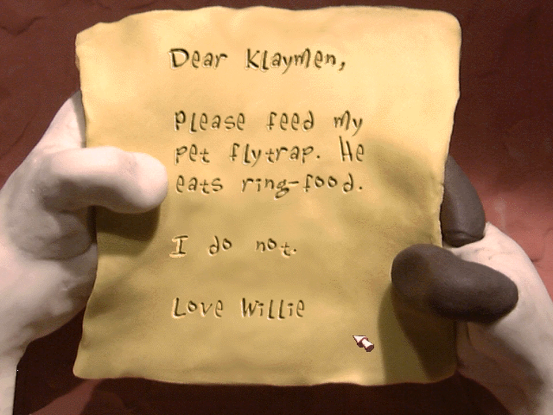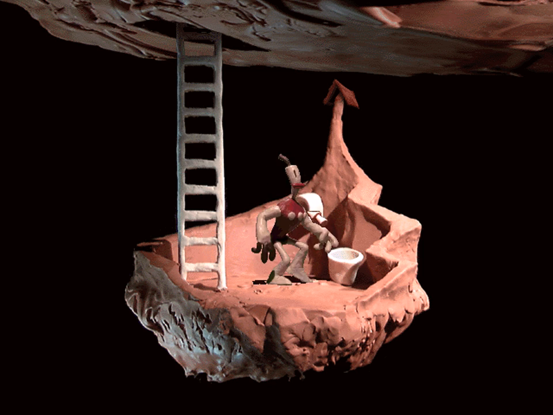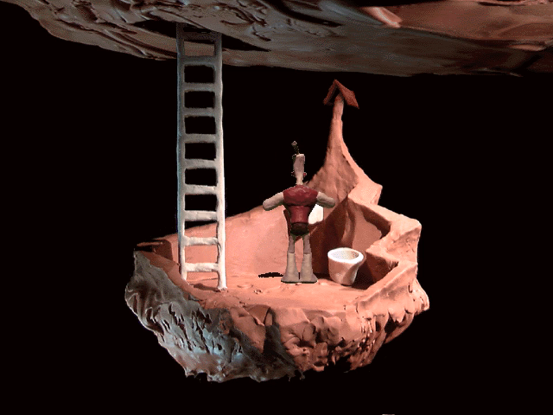And here we get a letter from Willie, telling you to feed his flytrap ring food. Obviously that is the solution to the puzzle above. Feed the rings to the flytrap to keep the door open.